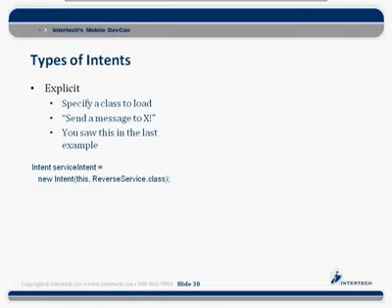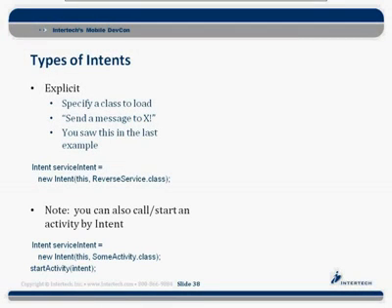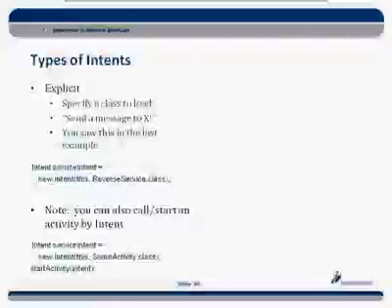Now, there are different types of intents. There are what we call explicit intents. That's really what I showed you in that example, where you say to a service, start yourself. Here's a case where we create an intent where the intent action is reverse service class, go start up. That's explicit. That's a raw message from one to another. You can also have a call for an activity to start up based on that same mechanism from either a service or another activity. Give an idea how that works. Create an intent. I want to start some activity. Go start that activity based on this intent. So that's explicit. Go do this type of instruction.